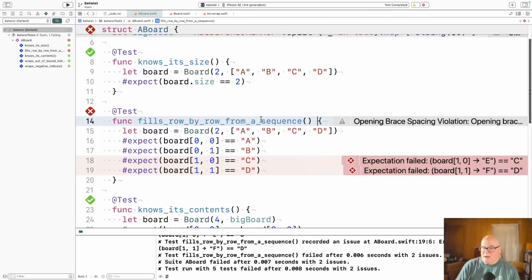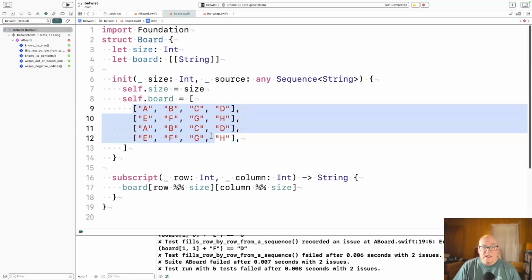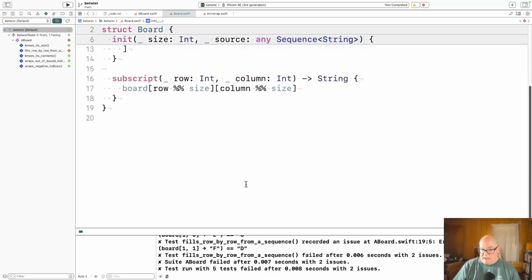We're making a game. It's sort of like Boggle, where you have a bunch of letters, or Scrabble. You have a bunch of letters in a grid, and you're trying to find words that fit by moving from letter to letter and so on. And we've created a very minimal board. Right now, it's just got these hard-coded cells, and we're trying to get it to accept a sequence of strings and populate the board from that.